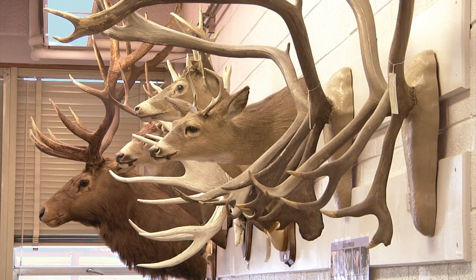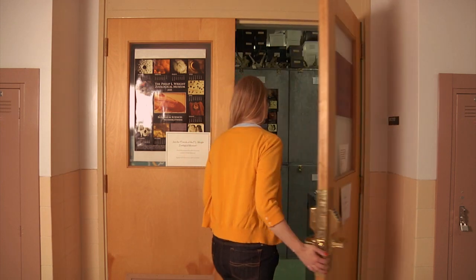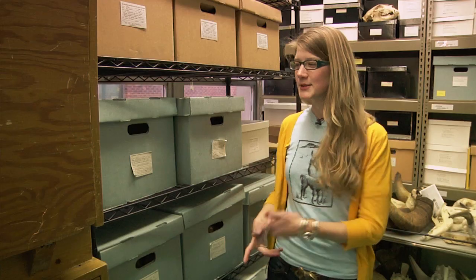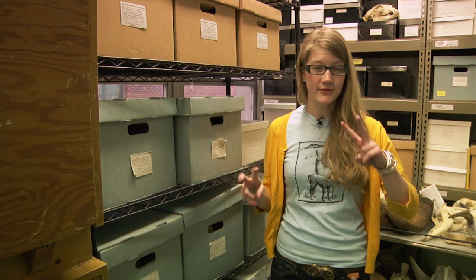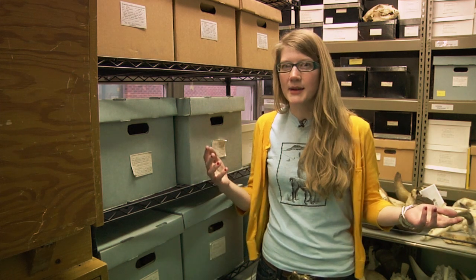My name is Emily Grassley and I am the volunteer curatorial assistant here at the University of Montana Zoological Museum. In this room alone we have about 21,000 specimens — mammals are in the middle, the birds are around the perimeter. This is what we refer to as our comparative collection; in fact the entire collection can be used for comparative reasons. We work with forensic anthropologists and with the Montana State Crime Lab to help them identify random bones and faunal remains from sites all across the state.